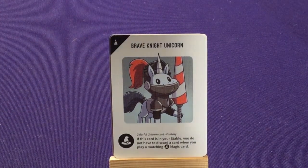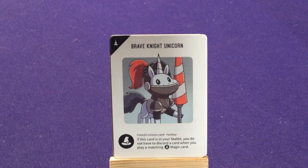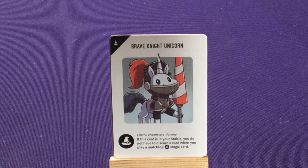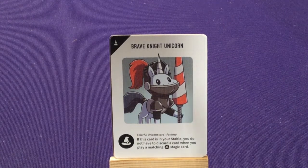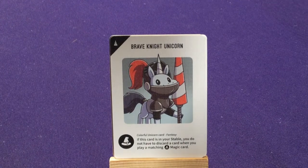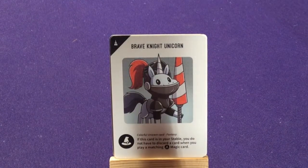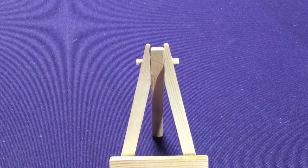So now with all of these unicorns — if you collect a regular game and thought oh maybe I could buy this set and mix it in — one issue is going to be the backs are different. But if you're sleeving them with opaque sleeves, that's not an issue. You could basically treat these like basic unicorns that don't have any other special abilities. You could replace X number of them out of there, take them out, and put some of these guys in. Most of these aren't going to affect anything, with the exception of possibly the kitten corn, the mermaid, and the dragon — those three might have other cards that use those words. Otherwise, the rest of them I don't believe are going to have any extra effects.